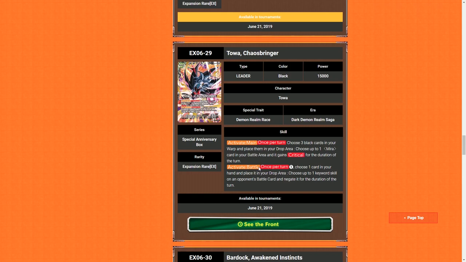Activate battle once per turn. Choose up to one card from your hand and place it in the drop area. Choose up to one keyword skill from your opponent's battle card. Negate it for the duration of the turn. It is an extremely powerful ability because triple strike, it's gone, right? Barrier, gone. For barrier, you don't choose the battle card, you choose the keyword. That was the ruling, okay? So for example, critical, gone. Dual attack, gone. Triple attack, gone.